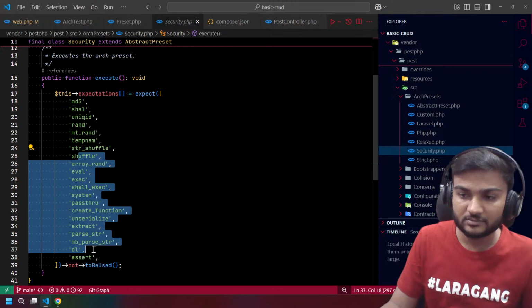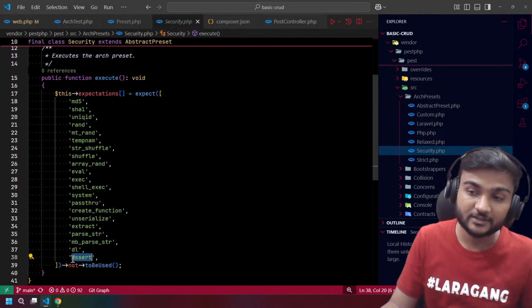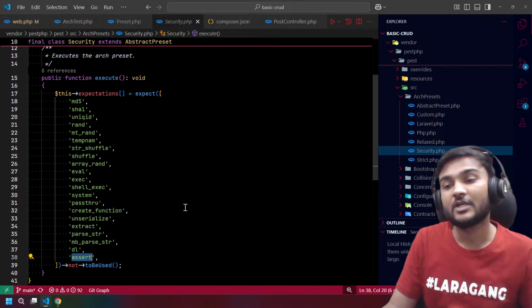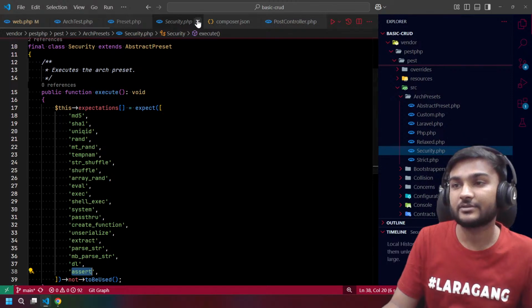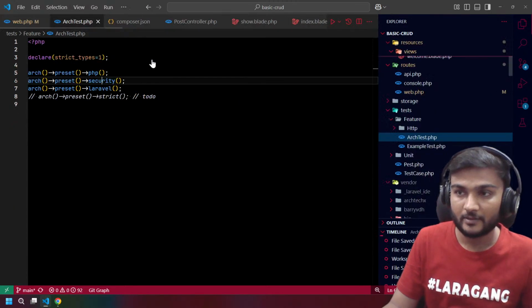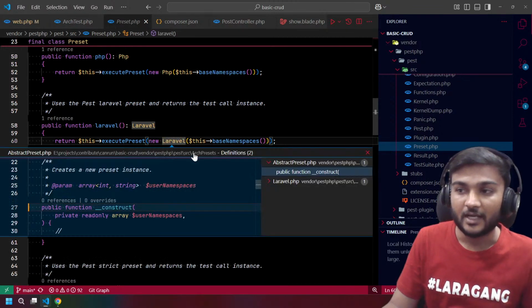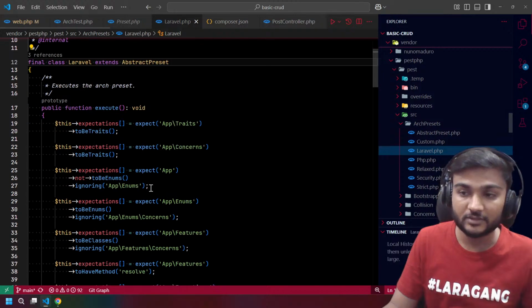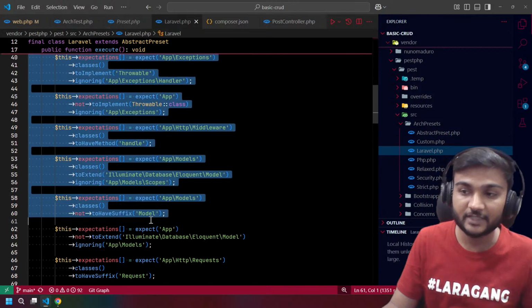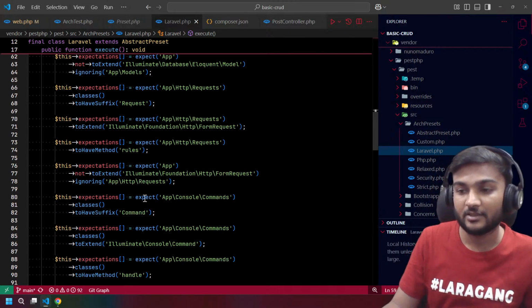We are also not using assert, because these are all insecure functions in some cases. And we are also using a Laravel preset, and you will be happy to know that lots of stuff in the preset is written by me.